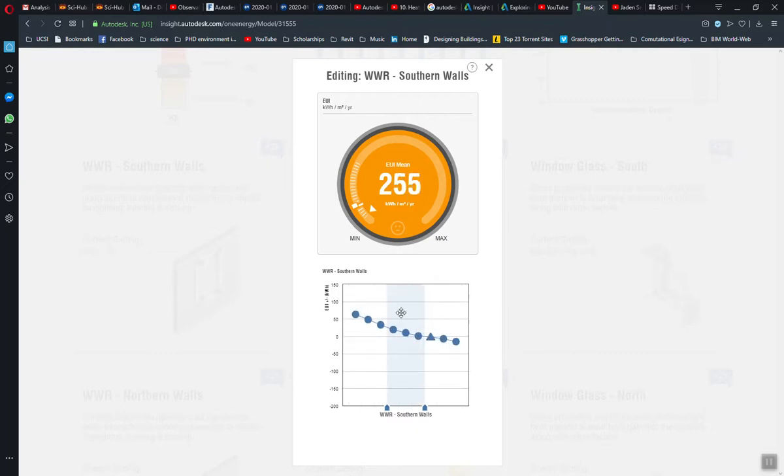So Revit will, sorry, Insight will try to calculate the average, and so the EUI in the average will be 255, since I'm not sure which exact WWR. So this one is for a range. If you are planning for only one, you just select only one, or a range of only one option.